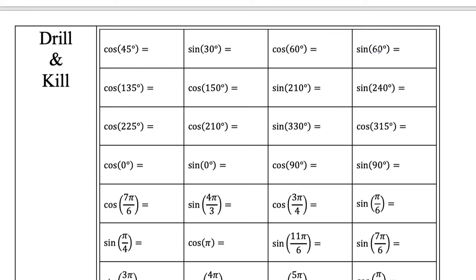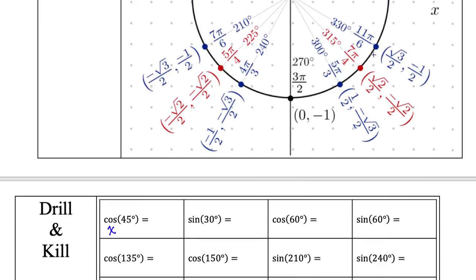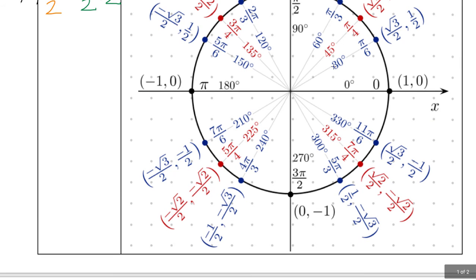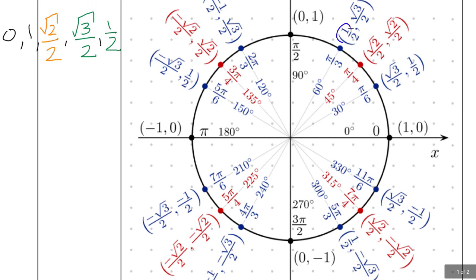What is cosine of 45? Cosine of 45 is the x-coordinate of 45 degrees. So at 45 degrees, the x-coordinate is square root of 2 over 2. The y-coordinate is also the square root of 2 over 2. I can't really get that one wrong. This one is the square root of 2 over 2. What about sine? Well, sine is the y-coordinate, sine of 30. So the y-coordinate of 30, here's 30 degrees, this point. What is the y-coordinate? The y-coordinate is the second one. It's 1/2. 1/2. Cosine of 60. So I'm pointing to 60 right now, but you can't see. 60 is right up there, and then cosine is the x-coordinate, so that must be 1/2. Let's see if I'm correct, and it is indeed 1/2.